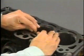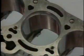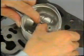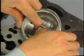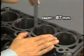Also, measure the piston ring end gap with a thickness gauge. For measurement in the cylinder bore portion with the least wear, use a piston to push the piston ring into the cylinder bore to an 87 millimeter depth from the cylinder block's top surface.